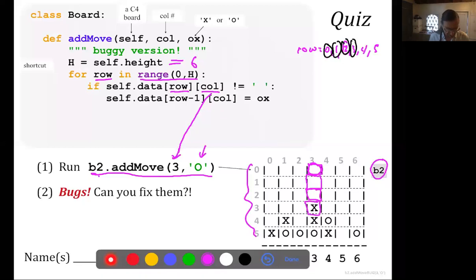And this line is saying, if that's not equal to a blank, then we're going to go backward a row in the same column and put an O checker right over here. Okay, that's exactly what we wanted. If you drop an O in there at column 3, then it'll fall all the way down and land right there. That's perfect.